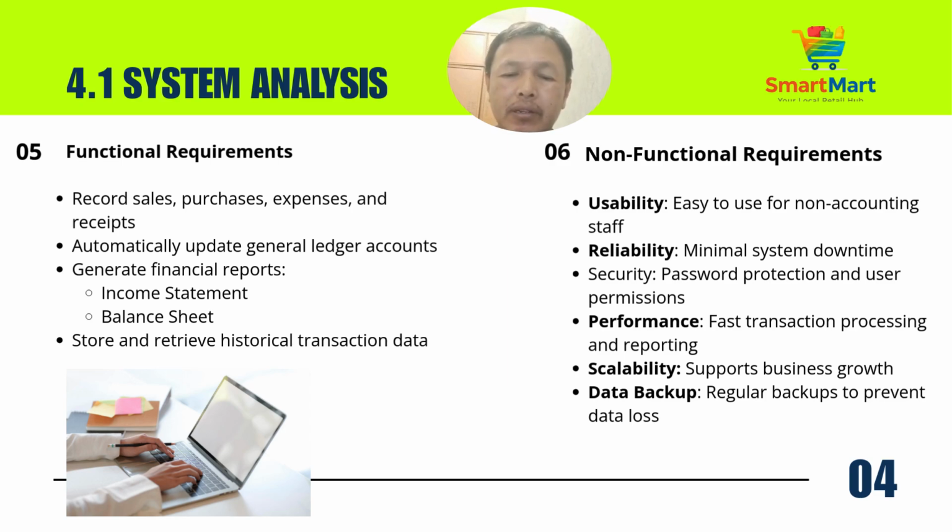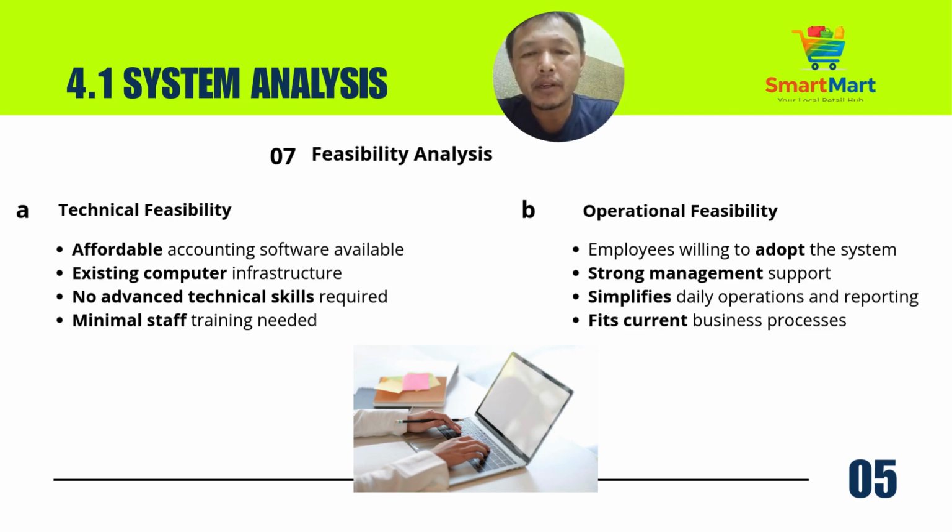to avoid data loss. In terms of technical feasibility, the proposed accounting system is practical and affordable for SmartMart. The business already has a basic computer infrastructure and suitable accounting software such as Microsoft Access is readily available. The system does not require advanced technical skills and only minimal staff training is needed.